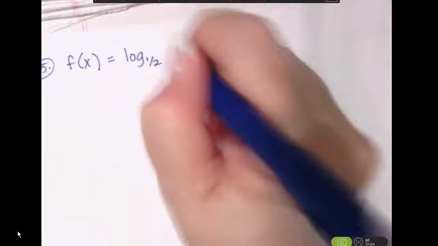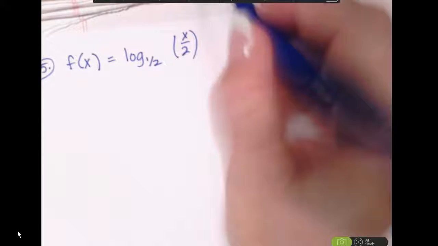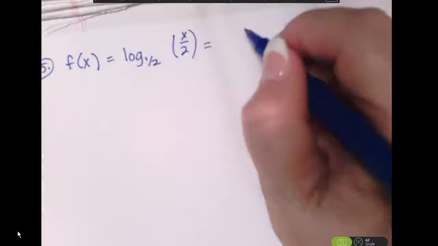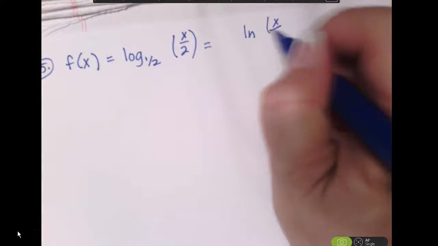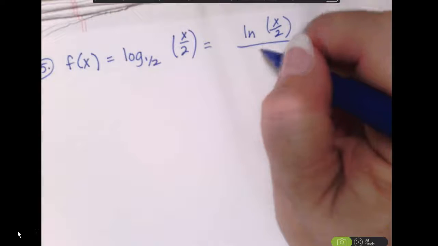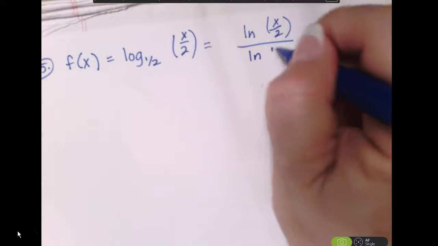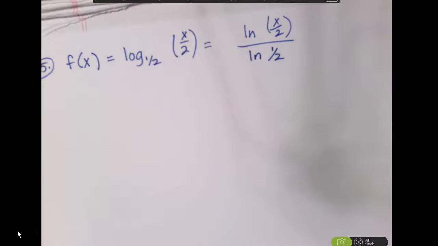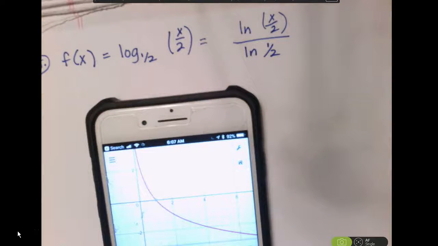And that'll be the last one of these, which you'll probably be glad about. Here's x over 2. So let me simplify this a little bit. First of all, I'll do natural log of x over 2, and then natural log of a half. And let's see if our calculator understands that. X over 2. Let me get rid of this 2 out here, and then this is back to being a half down here.